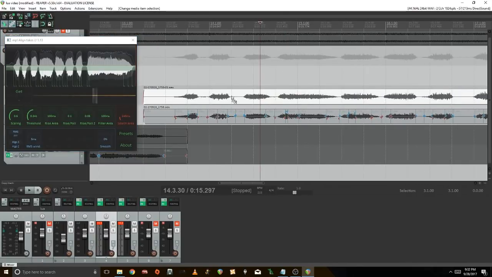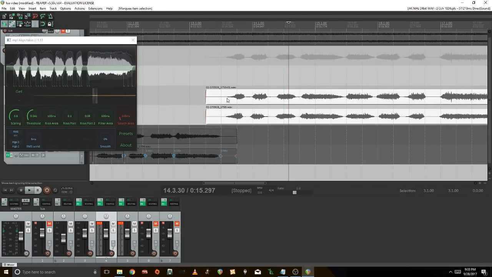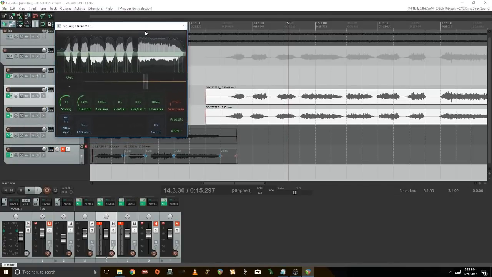So again, what you want here ultimately is to have your markers set in a way where they're before and after each word. So I'll talk real quick about what some of the knobs represent. And honestly, I'm not super good with what they actually are, but I can go through them as best as I can. So the first thing that's probably the most important is the threshold. So you can see here, if you play with the threshold, there's actually this line right here, and you're going to see how it goes over the waveform. So this sets the threshold for where the markers are.